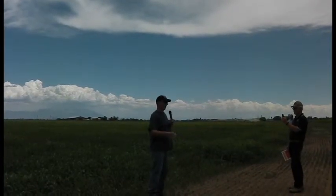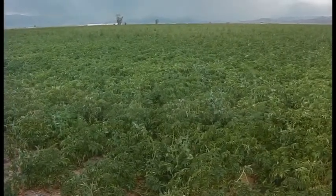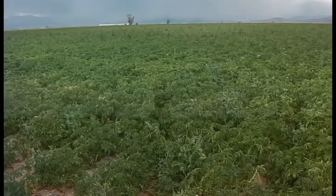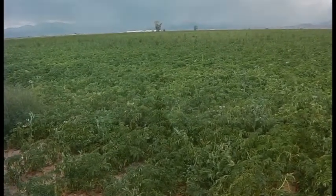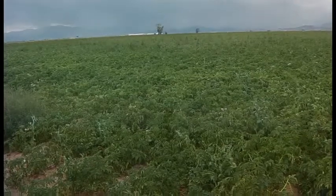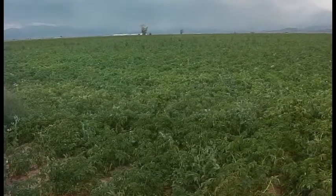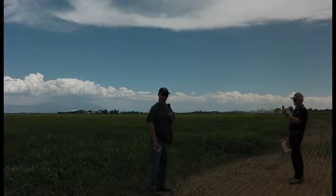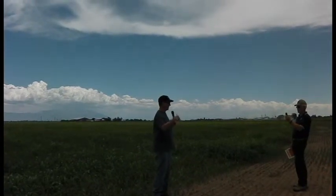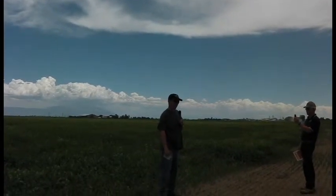Instead of a monoculture of potatoes, we now have different roots in the soil feeding different components of the soil biology. The other thing I like about the peas is that it's another flowering crop, attracting predatory insects to the crop as well. I also played around with some chickling vetch out there — it did really well. I didn't do a lot of it since I'd never tried it before and didn't want to do the whole farm. It was very successful; I kind of liked it even better than the peas. Next year I see us doing a 50/50 mix of peas and chickling vetch, about 10 pounds per acre, which felt like a really good population. It's going to be exciting to see what happens at harvest time, and years down the road as we accumulate that nitrogen, I think we'll be able to decrease our inputs further.